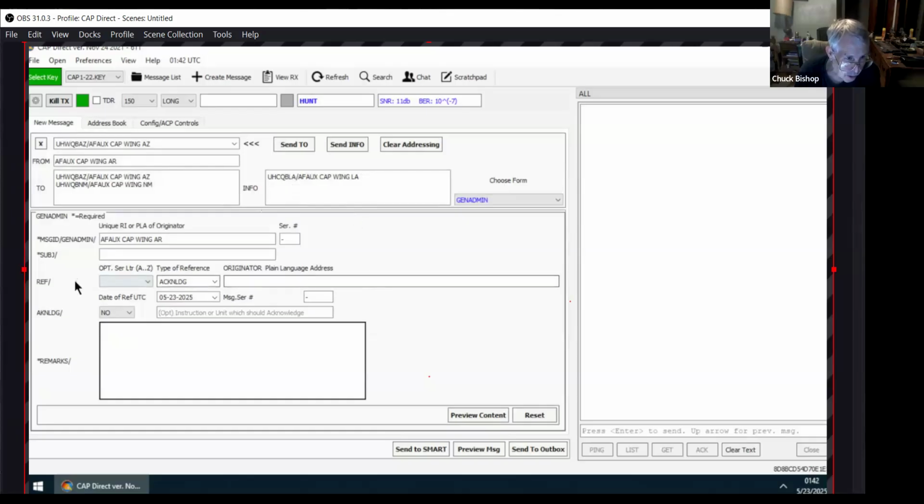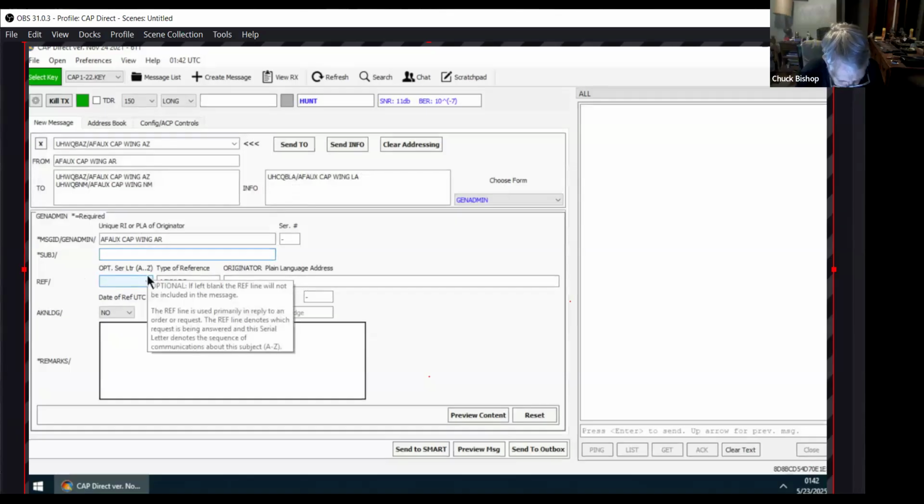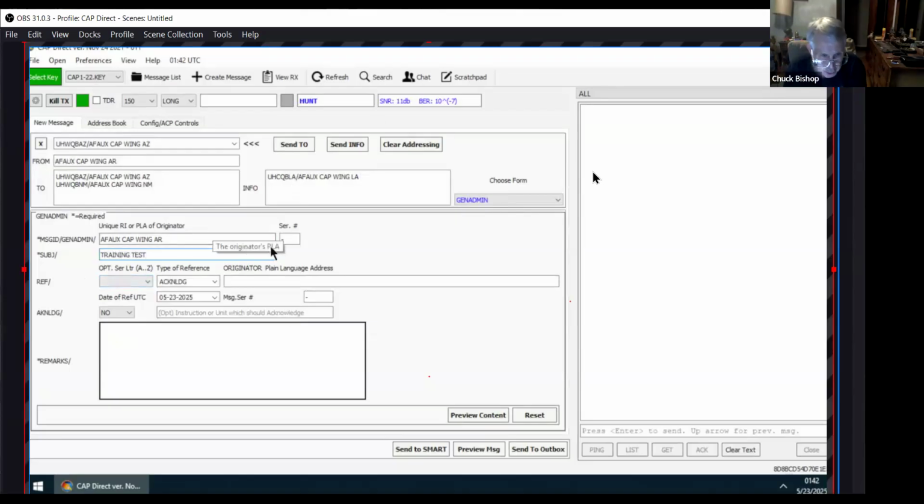Okay. Subject. Okay. Now, I can generate a serial number, but if I wanted to put 701, well, 701. Having two keyboards is a pain.